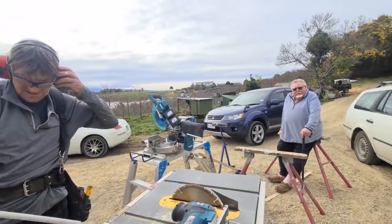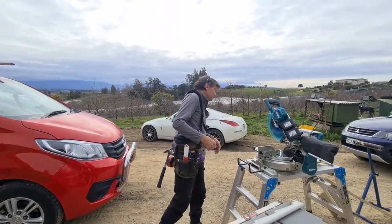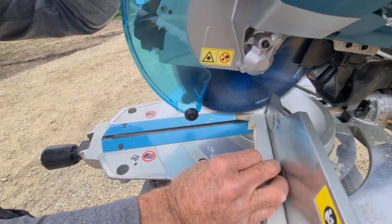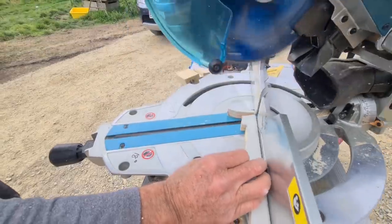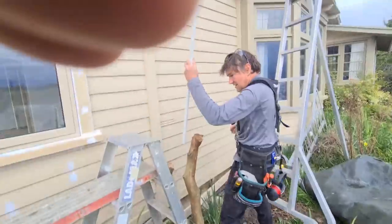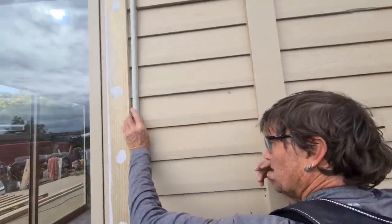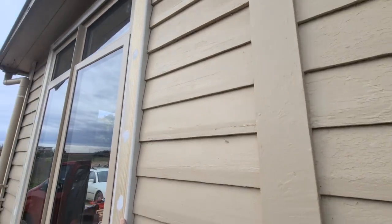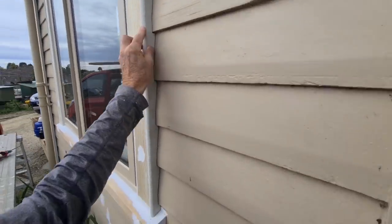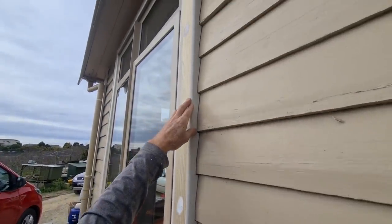G'day Ross, good to see you mate. Scriber. Pretty rare that they can go on without being tweaked. But as you can see, we're pretty much in the ballpark there, aren't we? Oh no, she's good bud. Yeah, absolutely. So that's straight off the saw.